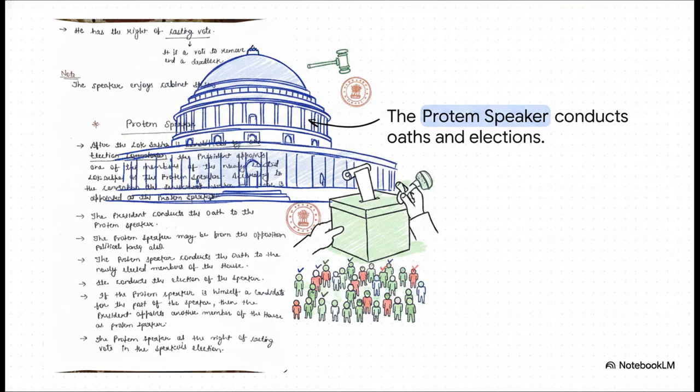But imagine a brand newly elected Lok Sabha. Before they can even elect a permanent speaker, who runs the show? Well, this brings us to the really interesting convention of the pro tem speaker. This is usually the senior-most member of the newly elected House, appointed by the president. Their primary temporary duties are to administer oaths to all the new members and to securely conduct the actual election for the permanent speaker. And once that's done, their role is completely finished.